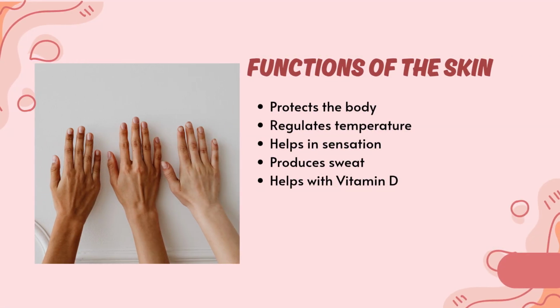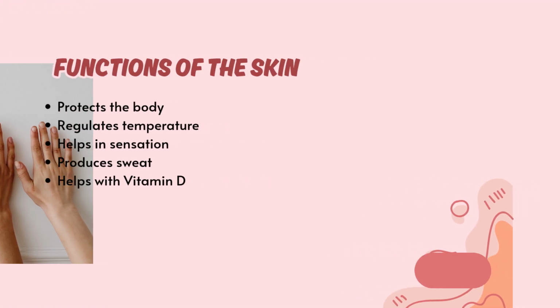Delving into the subject matter, what are then the functions or the importance of the skin? Firstly, they protect the body. Number two, they are in charge of regulating the body's temperature. Next, we look at how they help with sensation as one of the five senses. And then the skin pore produces sweat. And then lastly, for the sake of this lesson, it helps with production and reception of vitamins.